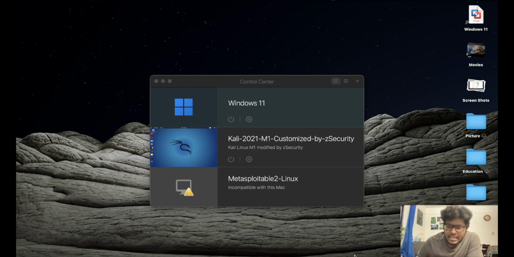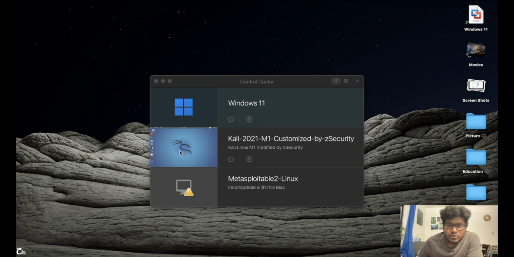So I use Parallels for a virtual machine. You can also use VirtualBox. It's totally free. I'm using a MacBook, which has an M1 chip. For the M1 chip it's hard to use all the stuff, but I use Kali Linux in here, which is customized by Jet Security. I took classes from Jid, and he created this Kali Linux, but the regular Kali is totally fine and good too.